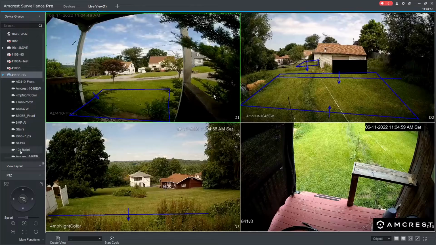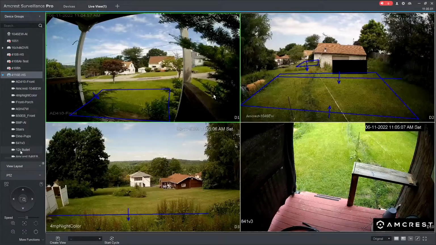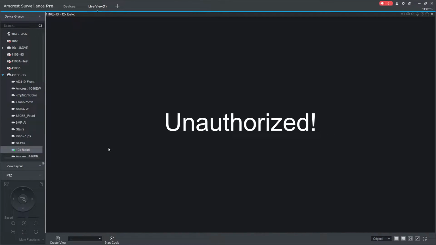I turned off my bullet, 12 times bullet camera, from being accessible. So we will try to access this, and as soon as we do, it will say unauthorized. Not authorized. We're going to go back to the 4 view.